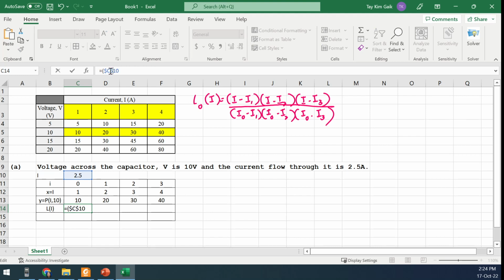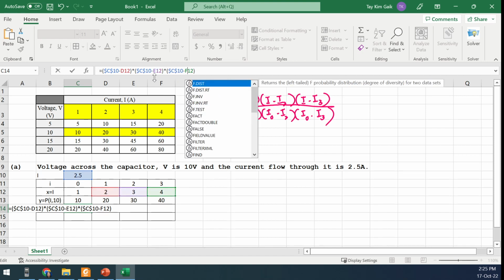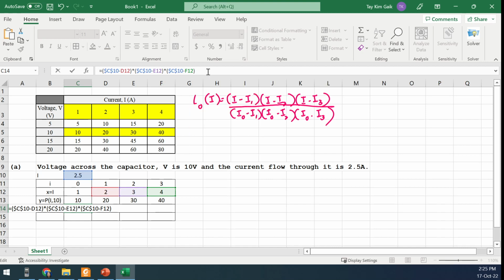I remain in the cell C10. So I minus I1, multiply, I can copy the first bracket here. So D, E, F, they change I1, I2, I3. And then divide by the denominator, make sure to put a bracket.